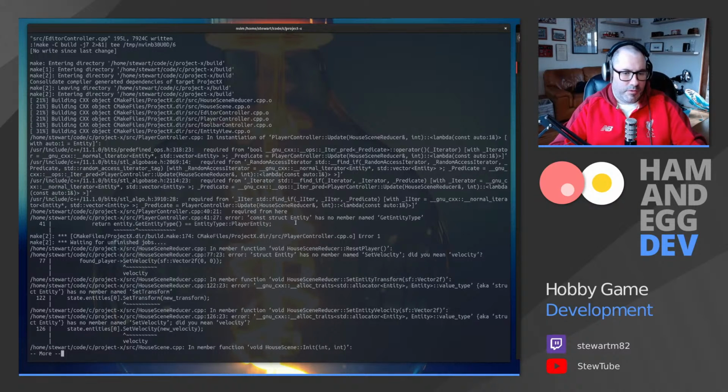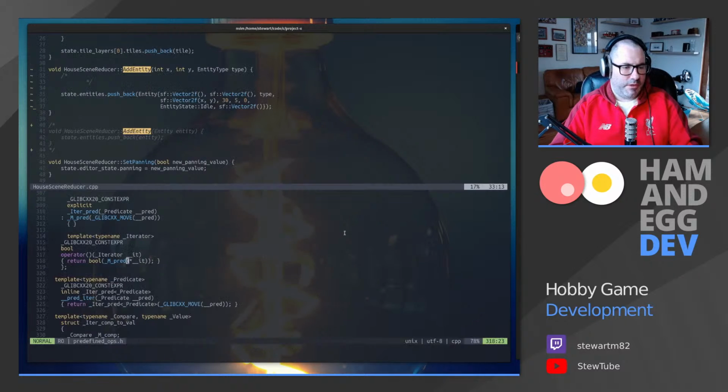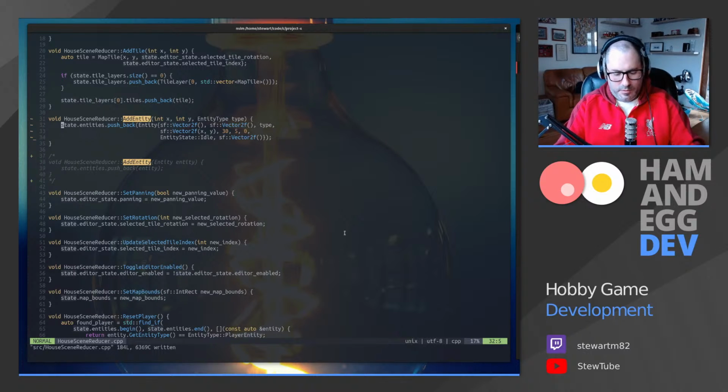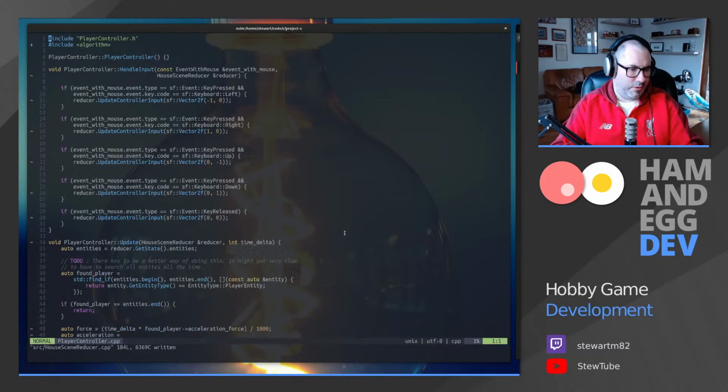Construct has. Okay, so yeah, we'll be calling the getters in a few places where we just won't need them, or we shouldn't really be using them. We should just be talking to the state directly. So that's in player controller. So let's fix that now. Just get rid of this comment. Player controller.